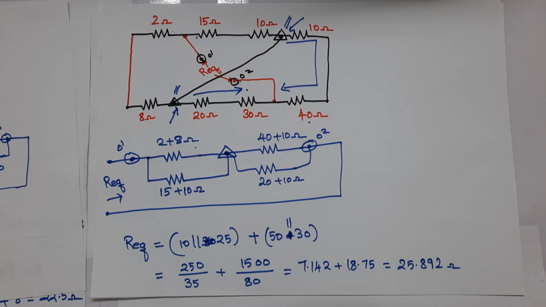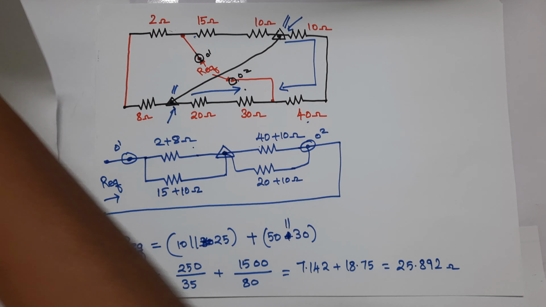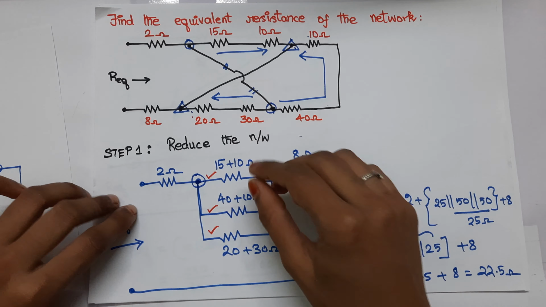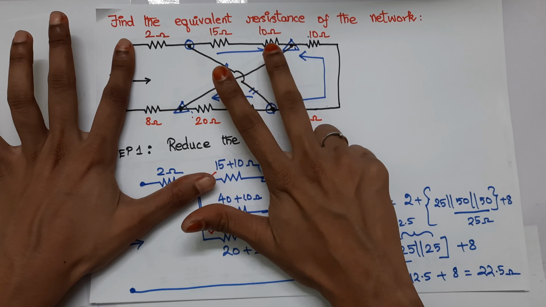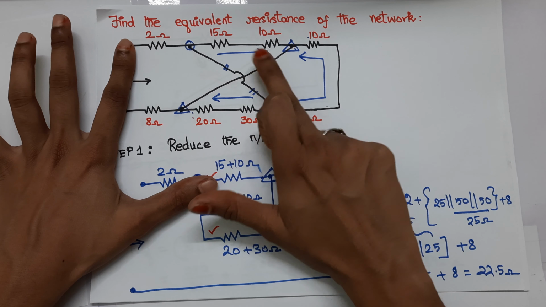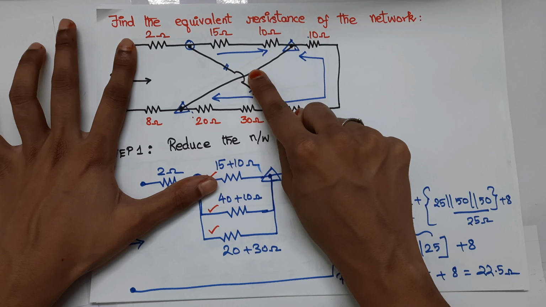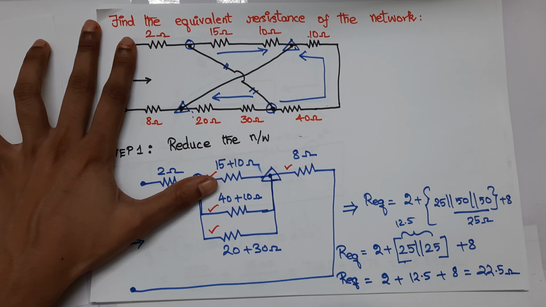So I hope there are still some people who are watching this video without even trying out the problem even when I paused for the second time. So here is a task for you guys. This was our original circuit, right? Now take it as an exercise. I am shorting this and I am opening this short, not this one, the triangle short. The triangle terminal short I am going to open. You are going to find the R equivalent from this perspective. Take it as a task. I am really not going to solve that. You can just solve it for yourself and let me know your answers.